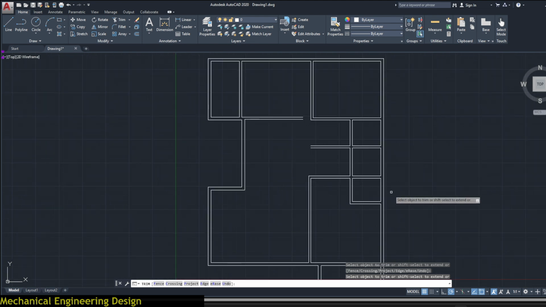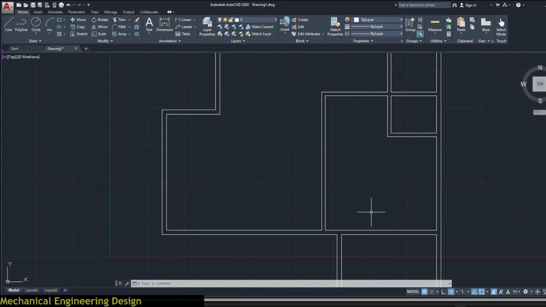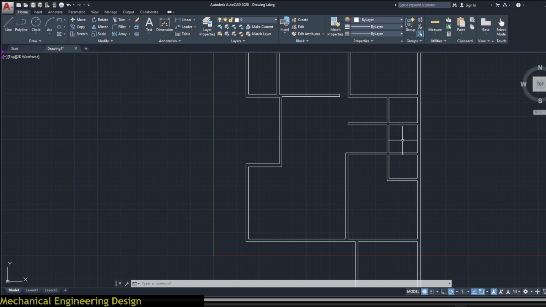Now that we have trimmed, we can close all the open areas with a line. The first one is here, escape, and then enter. Second one is here, escape. Now all the internal walls are complete.